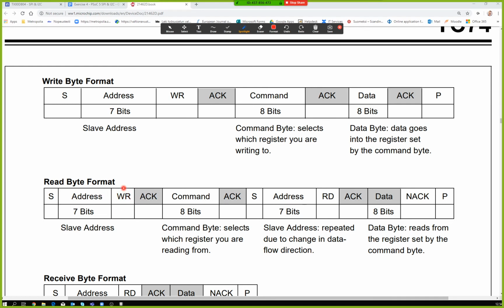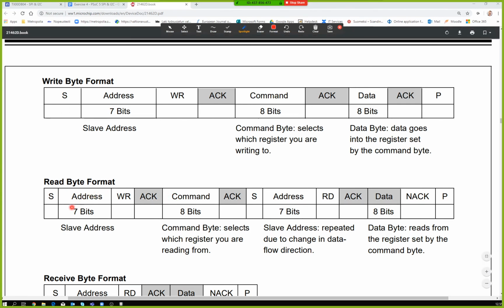Yes, with write on the line and then command byte. I don't remember what the commands are, but anyway, you basically have to have the address byte and with the command, and then basically you restart the bus.